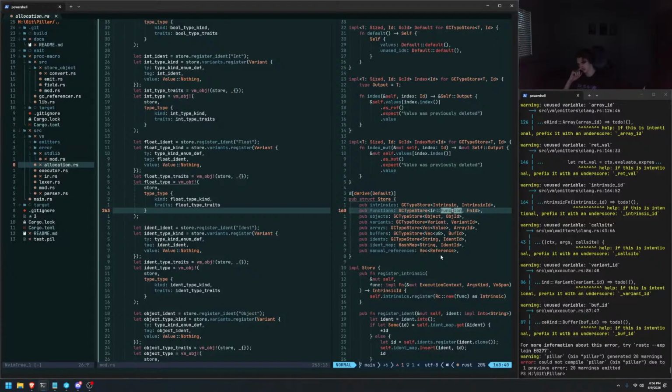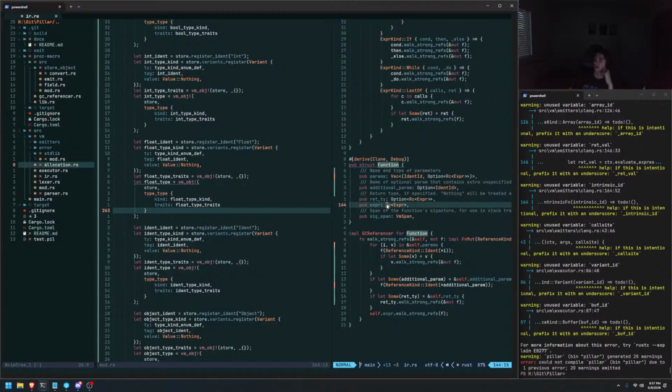Wait a second. I could do that. Instead of functions, I could have expressions be individual objects in the virtual machine, and then a function instance could be a paired signature with the root expression, because if I look at the definition for function right here, look at that, it's an expression.